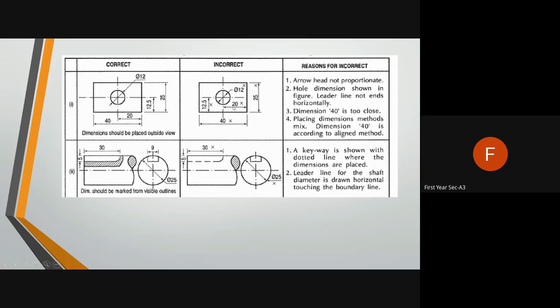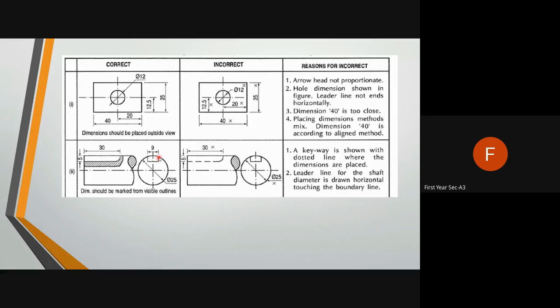Here also, on the inner side you can't draw; you have to draw outside. आप ड्राइंग के अंदर डायमेंशन नहीं दे सकते, जो भी डायमेंशन देना है आपको बाहर ही देना है. तो देखो, this is the correct way of giving the dimensions. And now suppose if you want to show the diameter also, this is the correct way. Okay, correct way of showing the dimensions.